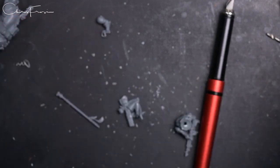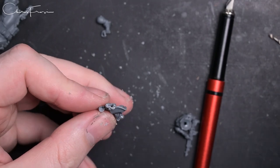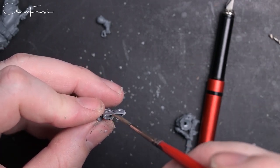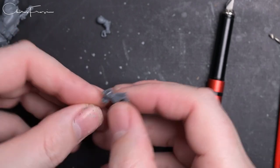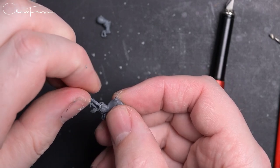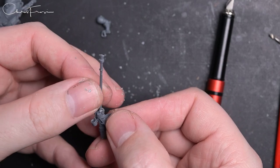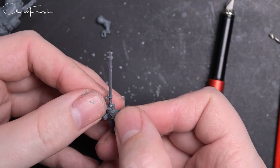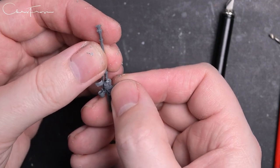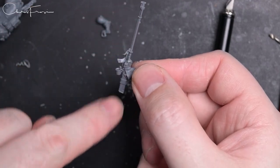So there we go. We'll grab a little bit of glue. I'm going to fill the holster with glue, and you'll see that once we put the glue in here as well, it softens out all those little knife marks and cuts that we were making. And that will sit in there nicely. In fact, what we can do is slide that down the edge of it like that. There we go, so then that follows that all the way down.